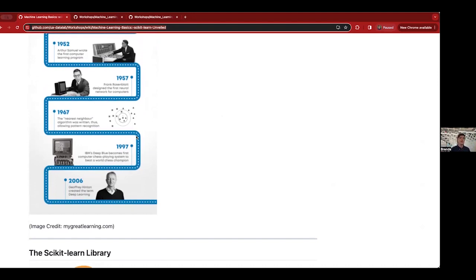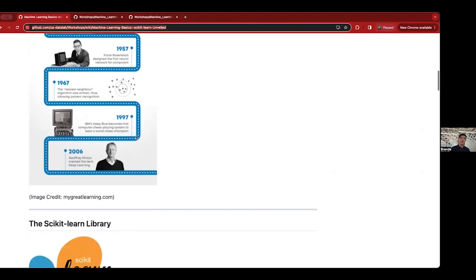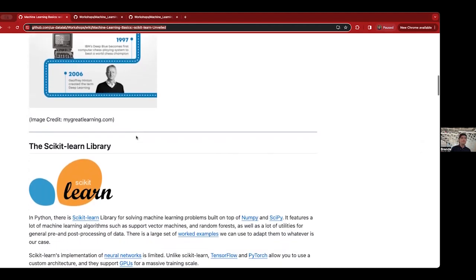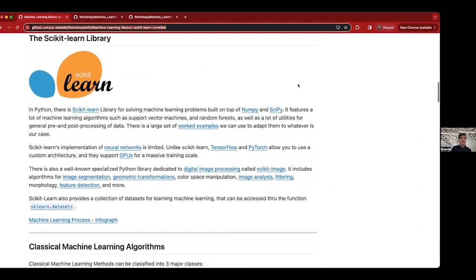By 97, we have Deep Blue, which is just a chess program that could beat the world champion at the time. And then by the time we get to 2006, we started moving from single layer, a couple layer neural networks into deep neural networks that are driving what you think of as like ChatGPT, things like that. That is when we start to really look at, okay, we can throw a massive amount of computing power at this problem now. So let's just make these really deep neural networks and see what kind of things they can learn. But that's just a really high level view. We're not going to be doing too much of that today.